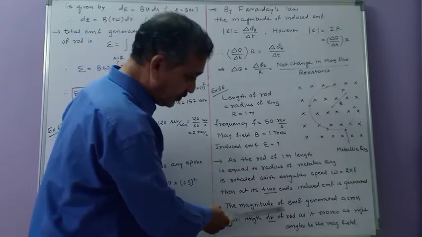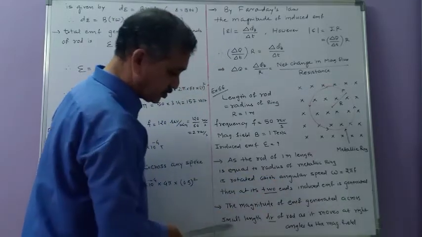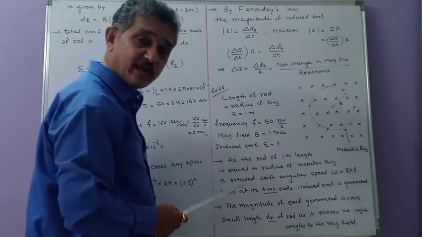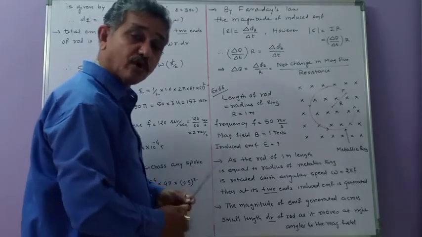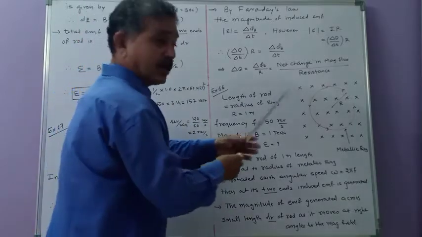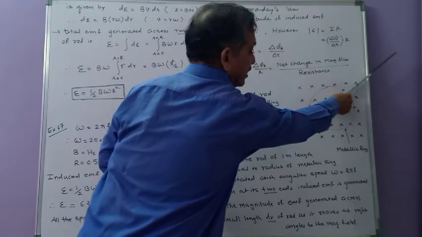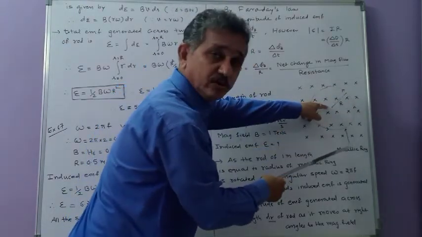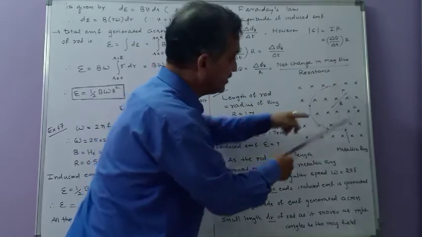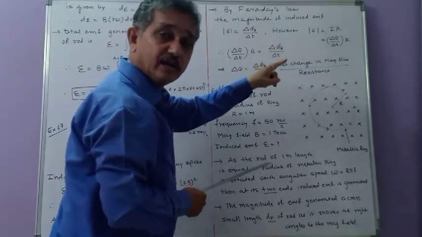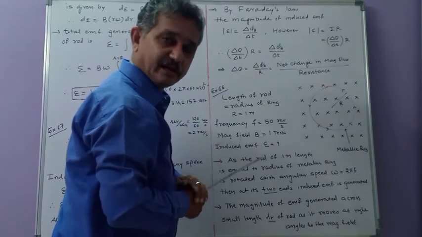The magnitude of this induced EMF generated across the small length. तो actually we know पूरे length के लिए induced EMF कितना होता है? LB v, लेकिन तब पूरा rod with velocity v के साथ चलना चाहिए. लेकिन यहाँ पे ऐसा नहीं होगा. ये रॉड का ये जो पोर्शन जहाँ सेंटर पे है, अकॉर्डिंग टू v इक्वल टू आर ओमेगा, तो इसके लिए r जीरो, तो इसके लिए वेलोसिटी जीरो होगी. लेकिन जैसे जैसे यहाँ से लेंथ बढ़ती जाएगी, तो अकॉर्डिंग टू v इक्वल टू आर ओमेगा वे लीनियर वेलोसिटी बढ़ती जाएगी.